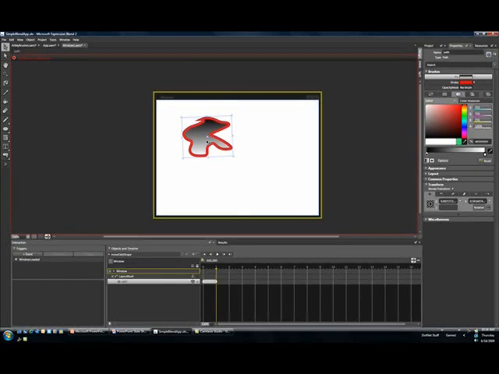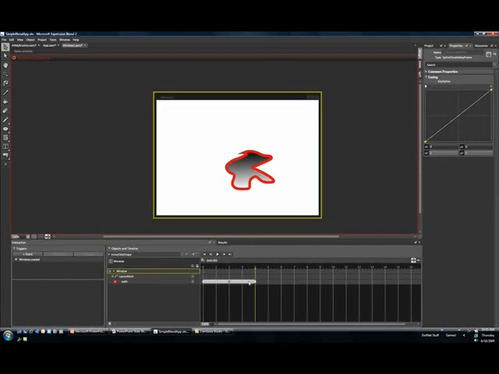So if I want to actually reposition this guy, I could just drag him over here. Then I might say, okay, now let's go over here to the 2 second mark. Add another keyframe. And now maybe we'll move him down here. And then we'll finish it up by doing like a really slow fade over here. Right? So I've just inserted these different keyframes. Each one can be edited uniquely.